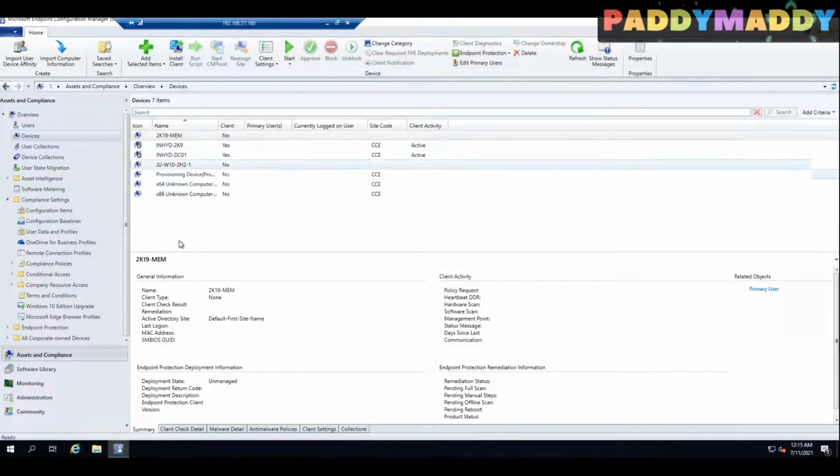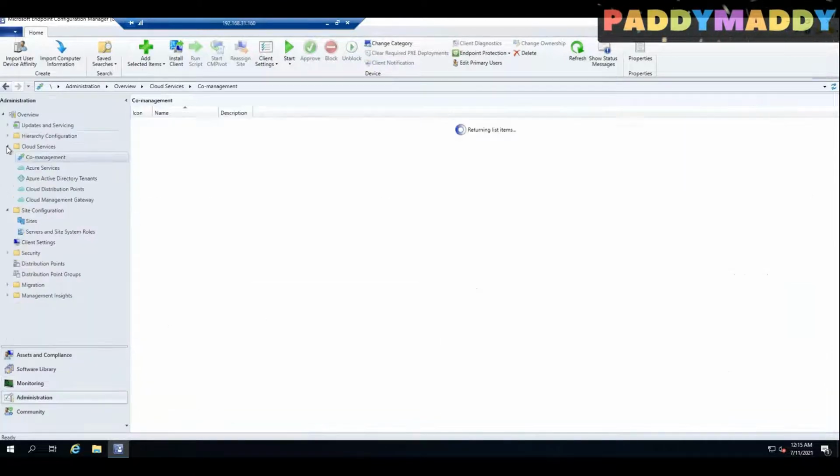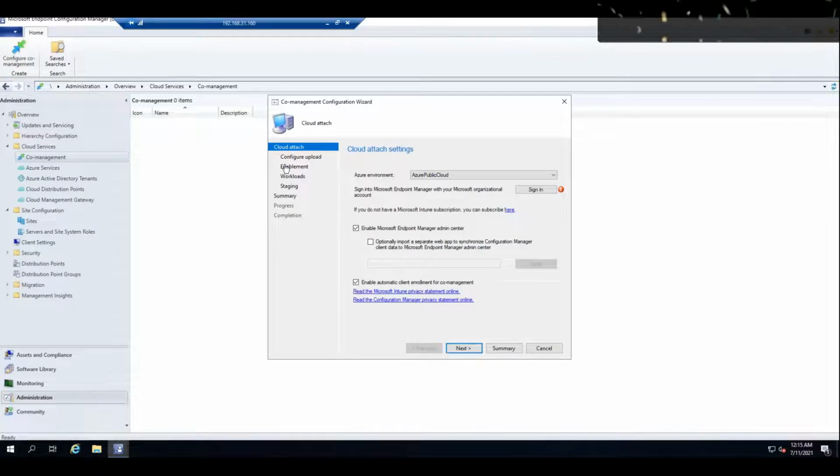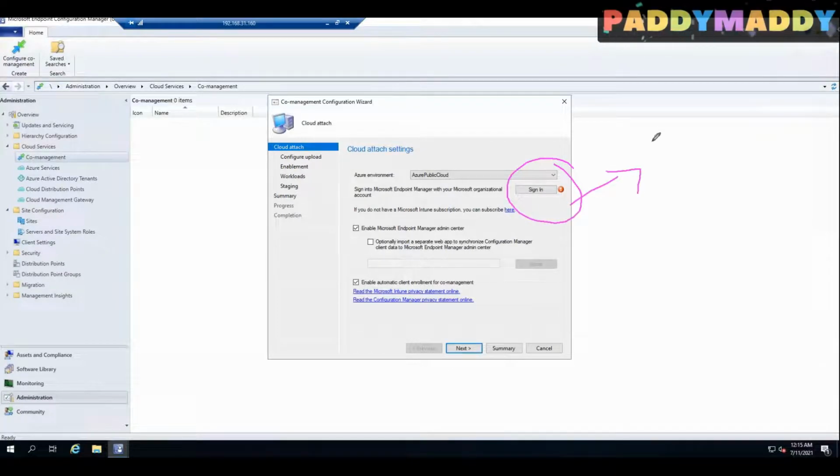So now let's do one thing here. We will do the co-management configuration. Here, if you just go to Administration, then Cloud Services, Co-management, it will ask for a few pieces of information. The first thing is definitely we need to know what tenant, so the tenant-specific global admin credentials are to be given.